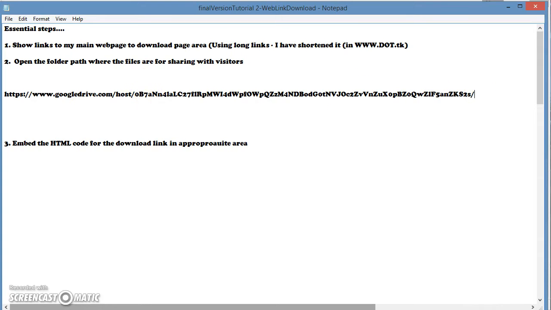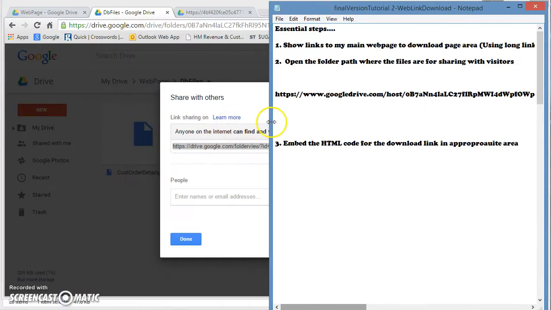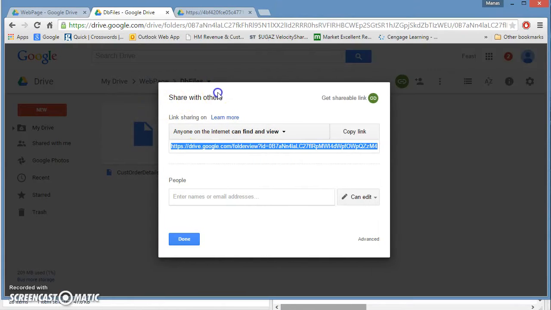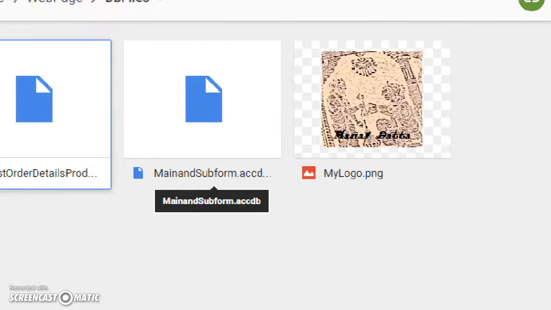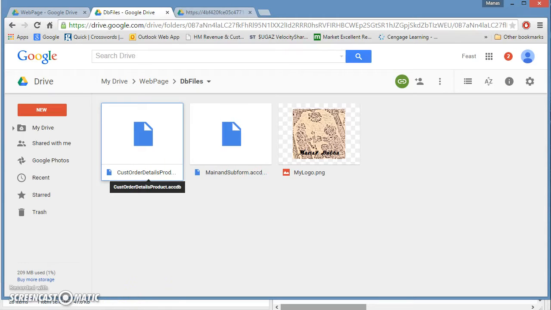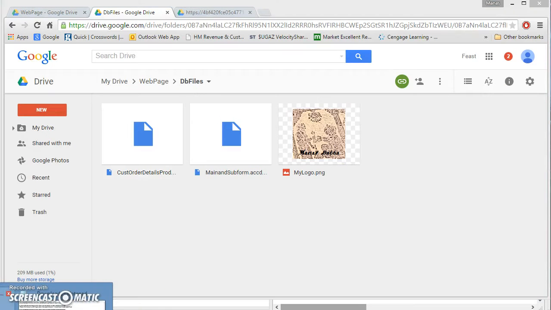So the folder ID is there, and now we want to make sure that we name the file. So the name of the file, as you mentioned before, sorry, let me just close this, is main form, main and subform, ACCDB. If I just highlight that, ACCDB, that's the form that we want to get users to download.